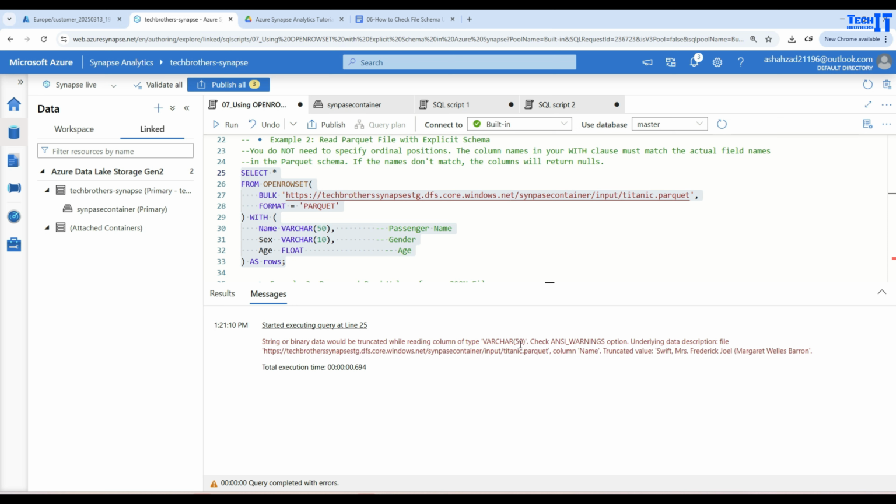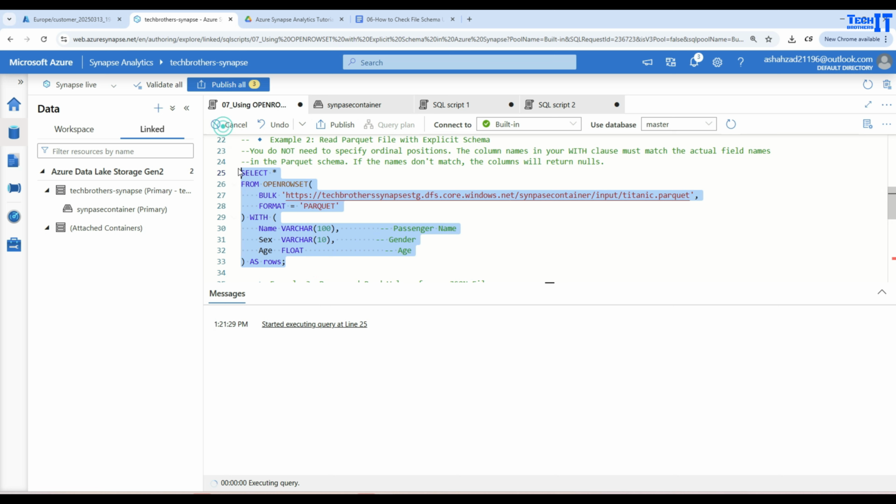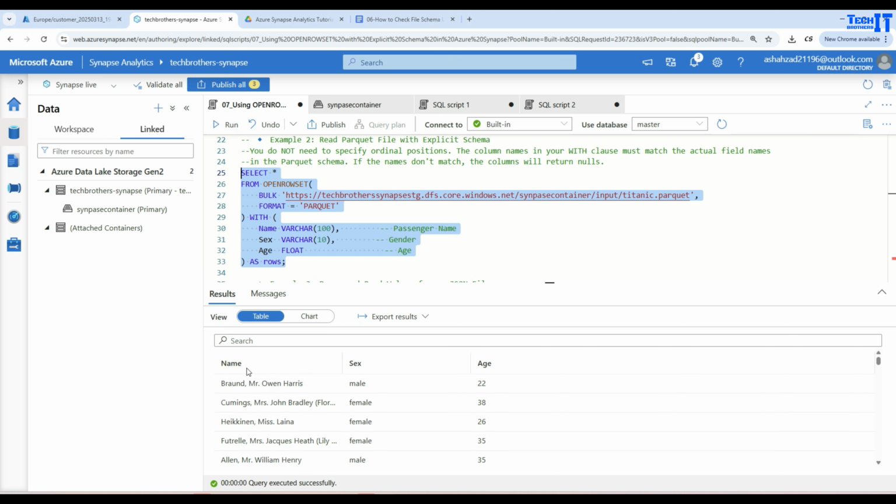It's saying, hey, guess what, the worker while it is reading is truncating. So it means that there are some columns bigger than 50, so they have more than 50 characters, right? So let's go ahead and execute, and now we should be seeing the data. You see that this has pretty long names, and they were not fitting into the worker 50, and that's why we increased to worker 100.